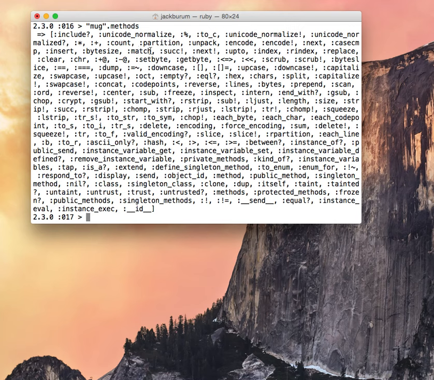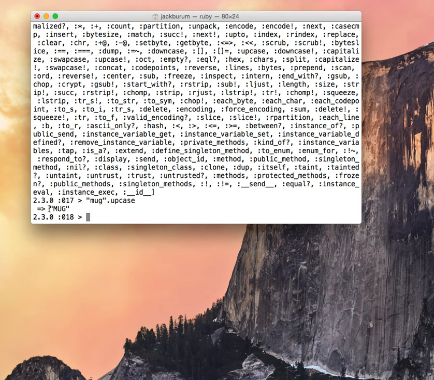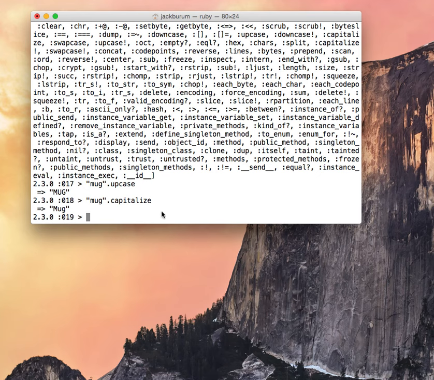Okay, let's try upcase. So if we call mug and we say upcase and we return, we get our string with each letter capitalized. Pretty cool. Let's try a couple others. So if we use capitalize, we get our string, but just a capitalized version of our string.